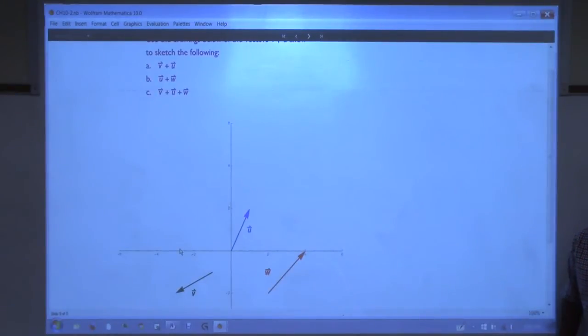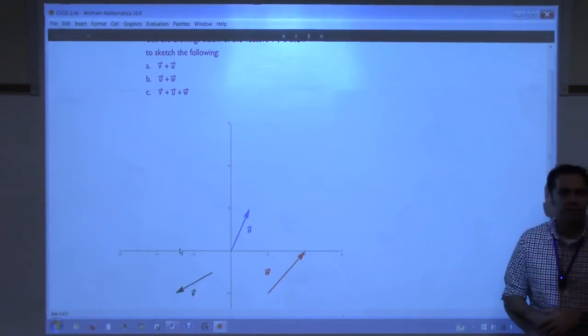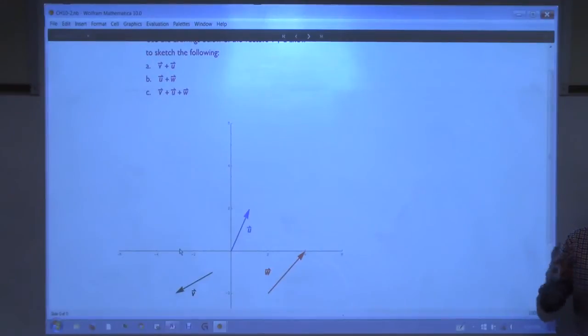So I have posted the answers, most of the solutions to most of the homework problems. I'm not doing every single one of them because some of them are repetitious and it's going to take too much time. So if the concept changes, I'll do a problem. But if the concept stays the same, I'm just going to maybe show you one example. We're going to finish up 10.2 today, and then we're going to get into 10.3. I hope to finish 10.3. Once we get past 10.4, then things start to pick up.